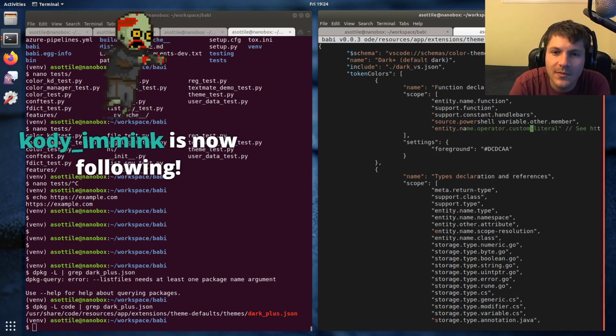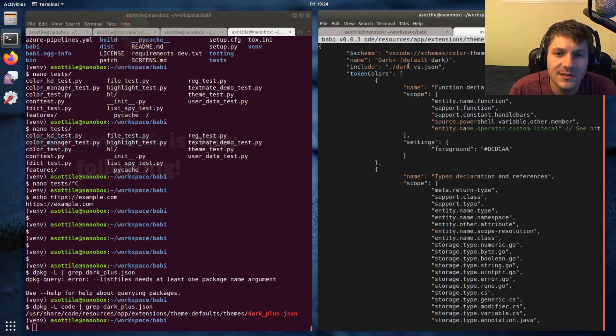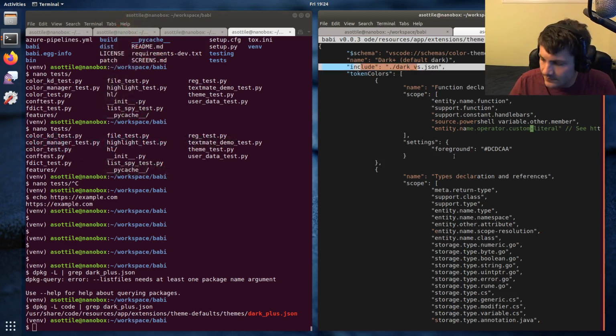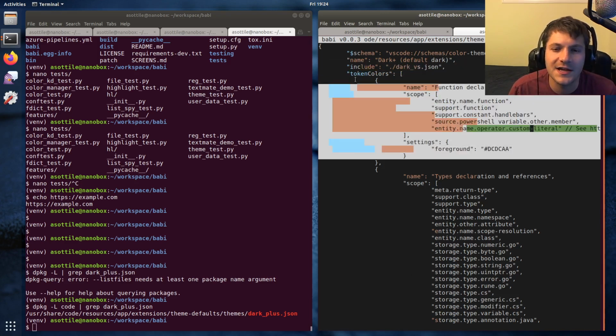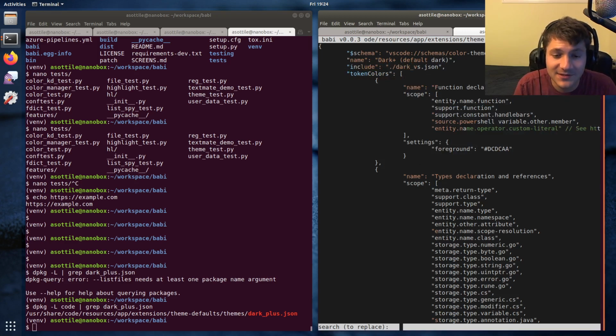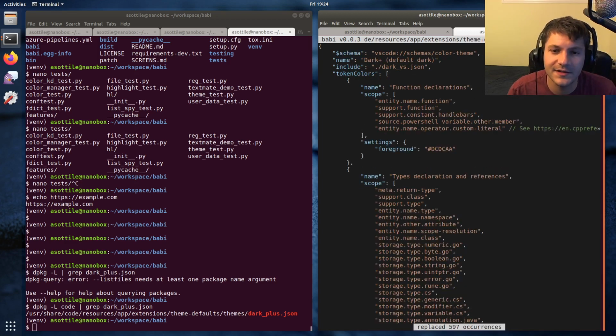But this theme does this thing here. Which is a problem. And Babby doesn't know what it includes. Which, I believe it's something that Visual Studio Code invented. Also, yes, the highlighting is all messed up here. But that's what we're going to try and fix right now. This is what it would highlight if it did it properly.